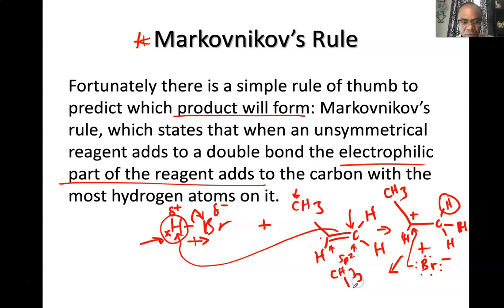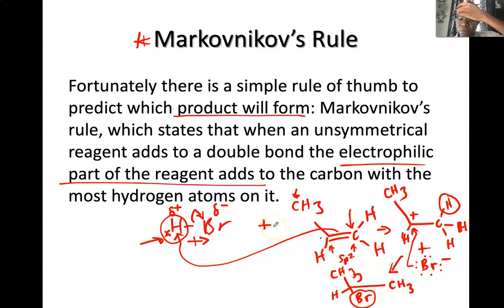Now the Br will go on the side where there were fewer hydrogens, so now you'll have your Br here, and on the other side, obviously, you have your CH3, where you added the hydrogen here, and now you've added the Br here. So there's a hydrogen that you added in there, and the Br is here. That is your addition product.